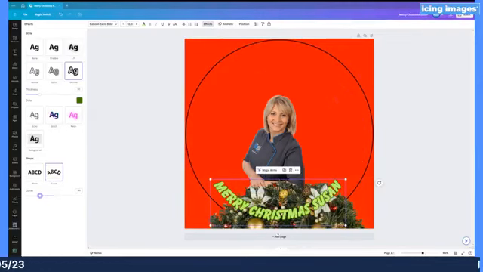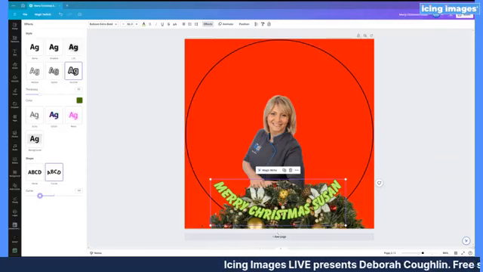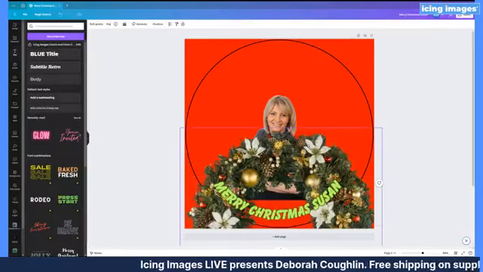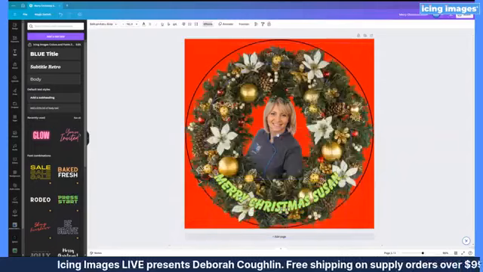This is something I love. iPrint doesn't do this, guys. All right, can you make it curve around the wreath? Yes, I can bring that wreath back up. I can bring her back up right here.